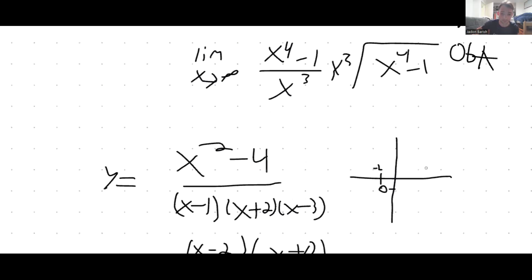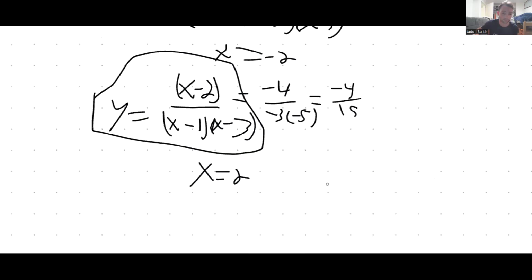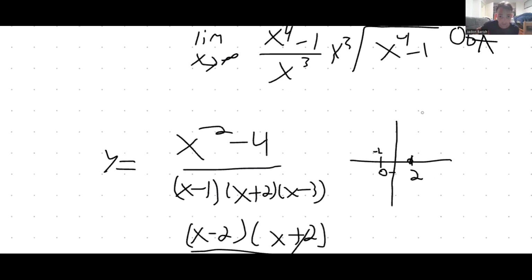So that's handled. The other thing is you've got to find the y-intercept now. That's easier to find, because you just plug in 0 for x, and you're like, all right, well, -1 times -3. It looks like we're at -2/3. So you have this here, you go here, I don't know, here would be -2/3, I guess. You can call that -2/3. There's no scale, but you get my point. We have our intercepts.